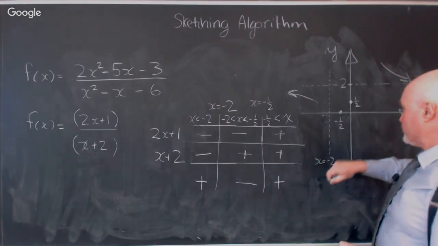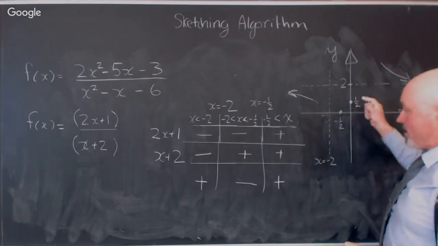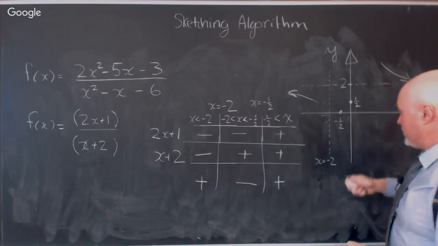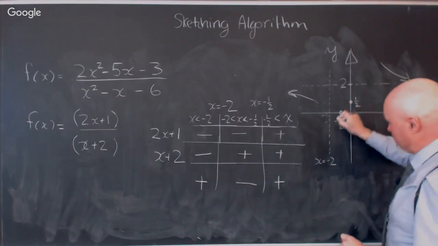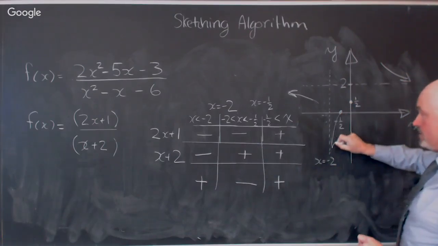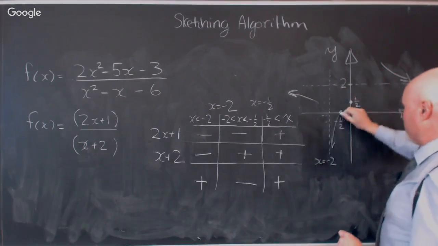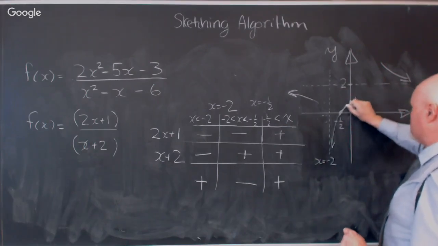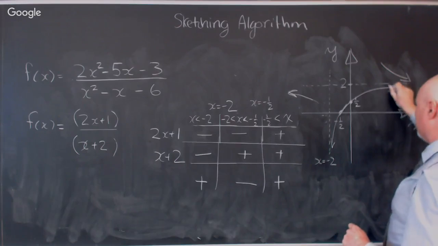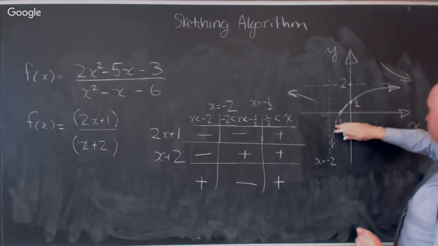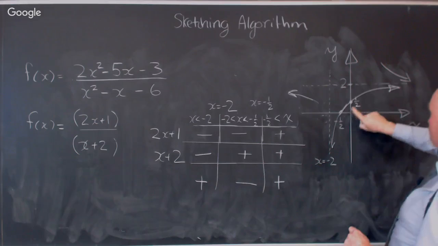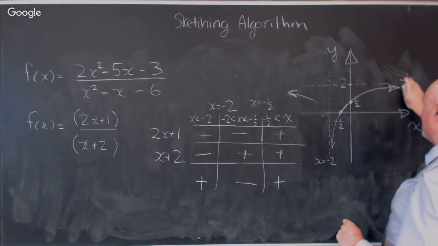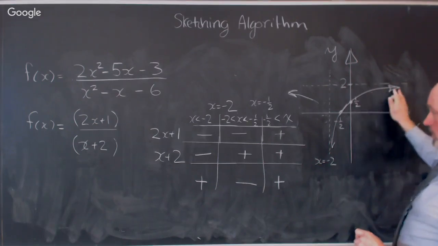Yeah, I probably got them wrong. Okay? So when the function is between -2 and -1/2, it is negative. It's down here. And then when the function is greater than 1/2, it's positive. So my function's actually doing this, okay? Negative in this interval, positive in this interval. So it's actually approaching our horizontal asymptote from below.